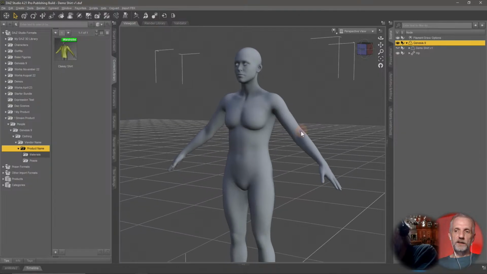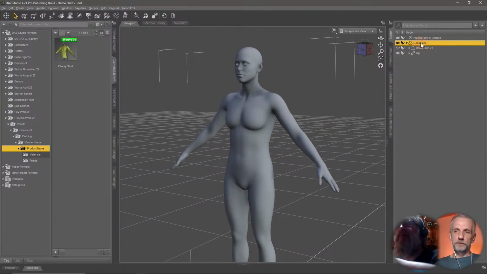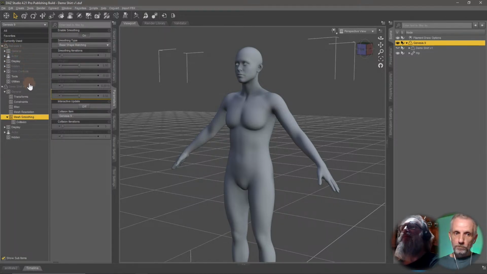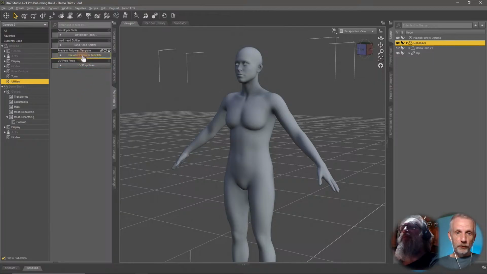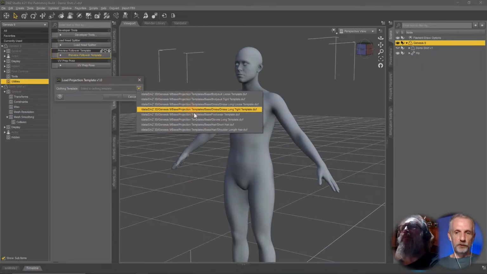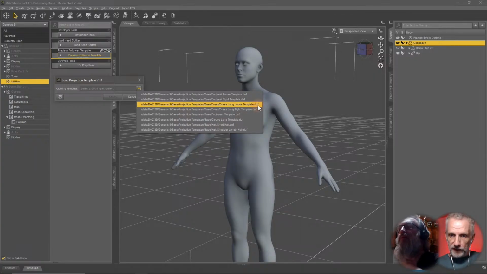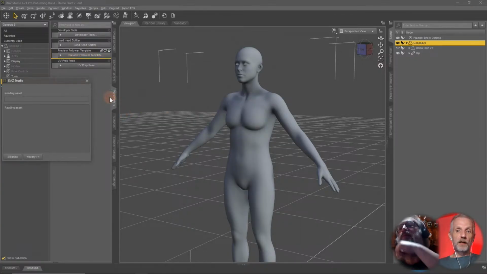So with the Genesis figure selected on the Parameters tab, under Utilities, you have the Preview Follower templates here. And if you pick the template that you want, you can export all of them. Let's say the Bodysuit Loose template, just as an example. Oh no, let's just use the Dress Long Loose template. This is how you load those in.